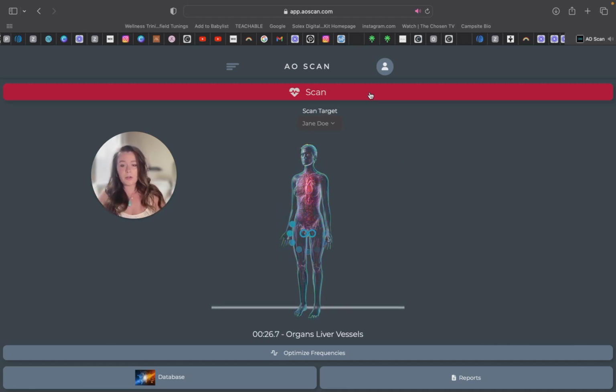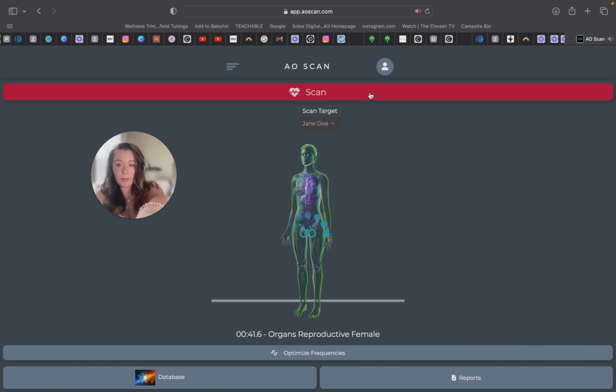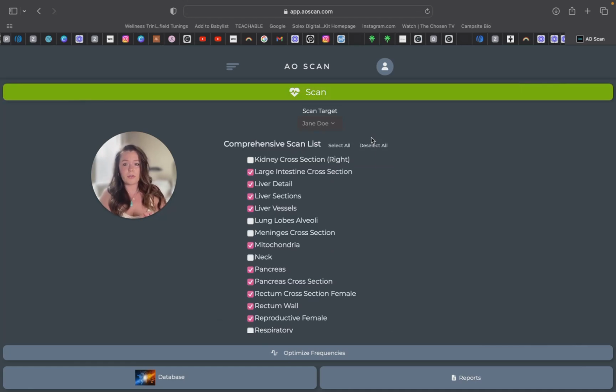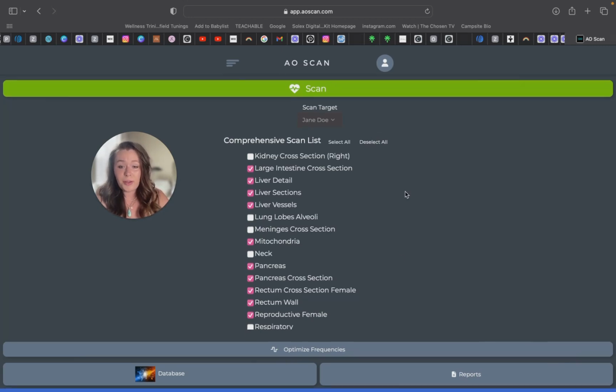And while we let that go, we just sit back and relax, and that's going to be going straight to our body or whoever we selected. So let's say you're doing this for a client, or you're doing this for a friend or a family member. So long as you have the person selected at the top, so long as you have their name, that's who this is going to be scanning, whether they're on the other side of the world, sitting right next to you, in the other part of the house. It doesn't matter. They don't have to be hearing this. They don't have to be in the same room. They don't have to be specifically doing the scan. It's going to go to them, which is so incredible.